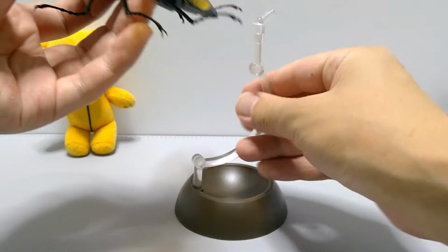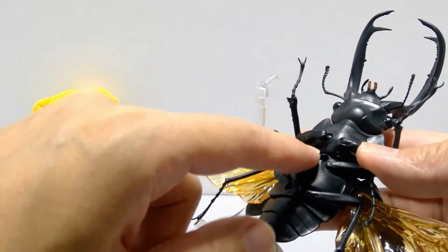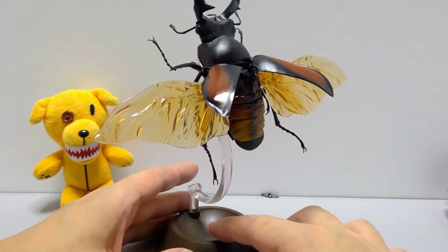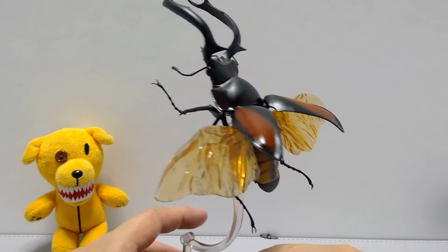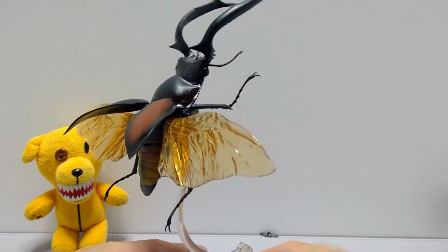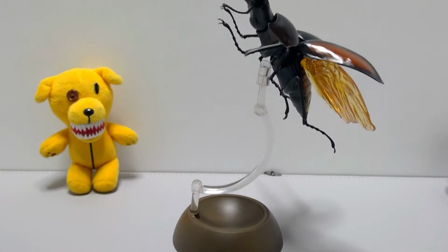So, they do recommend, sorry, let me just angle those up, Busters. The peg hole here, they say plug this up here. And then they've got your flying position. Like so. Really high. It looks really nice, really, really good, if you have it around like this. Yeah, look at that bad boy. So, just put it back down.